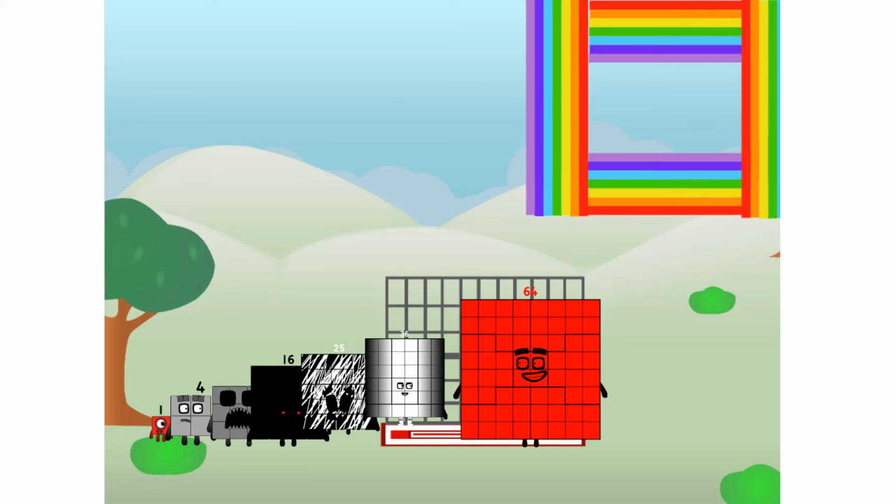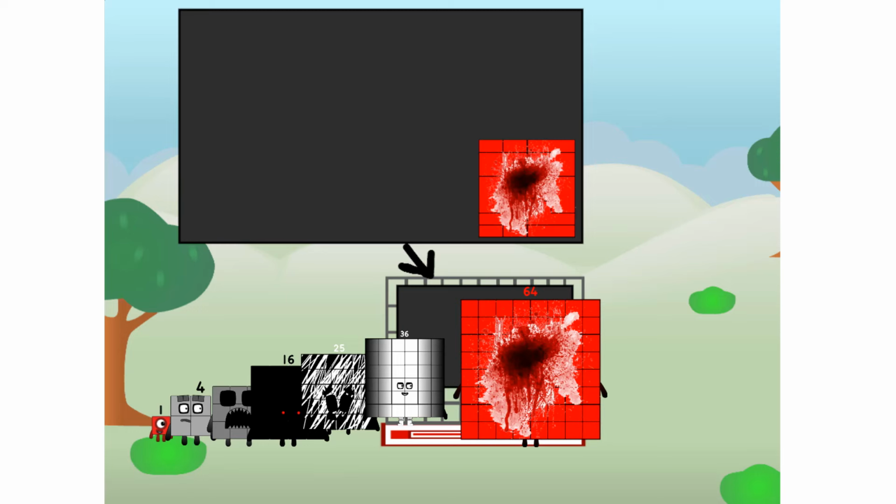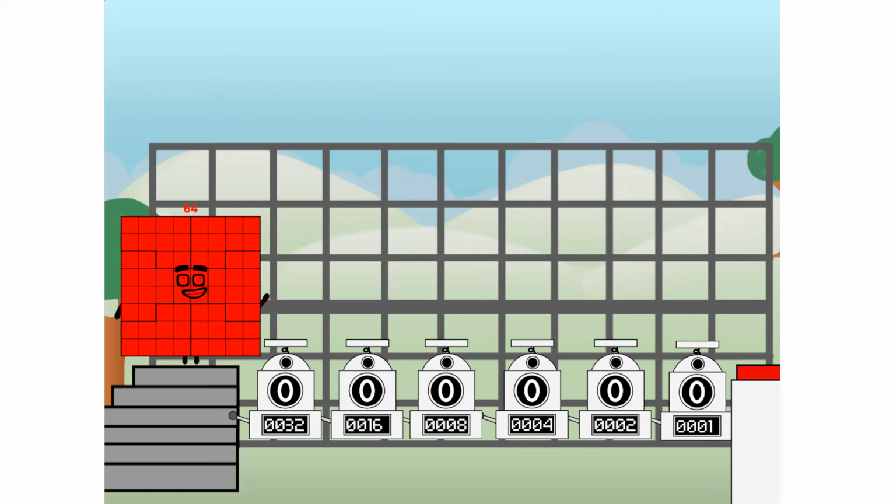Ah, there you are. This way. I've got so much to show you. I am 64, and I can be a strong square, a chessboard, a pixel image, an engine image, a troll face. But today, I want to show you a little trick I call binary boosters. Using the power of doubles to send any number flying.